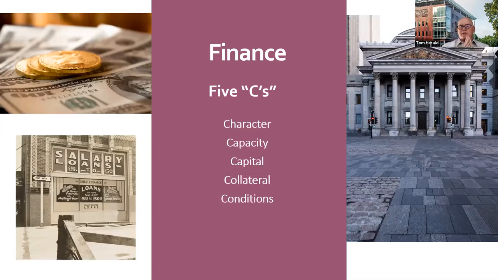So the capital side of it, looking at the item for capital, that's looking at basically how much money you're going to have, how much skin in the game. Going back to the scenario that I talked about, if I had $50,000 and I'm putting up 25,000 of it, the bank's risk is a whole lot less. They don't want to have any risk, but they want to make sure that I have skin in the game. It's a whole different scenario if I'm going to them and I say I'm putting up $5,000 and they're putting up 45. They're going to be a lot more leery and they're going to dig deep looking for reasons to say no.